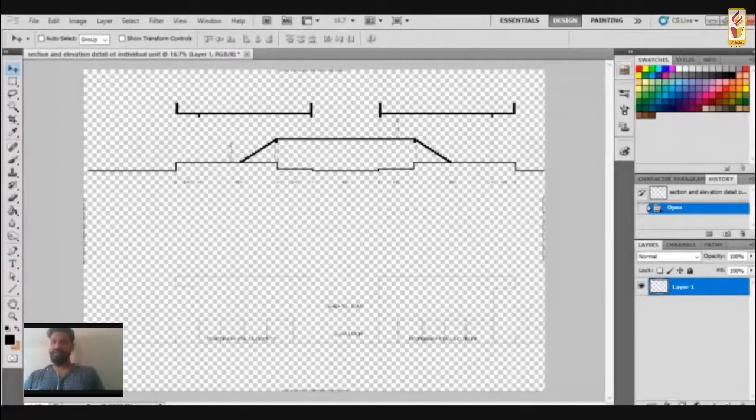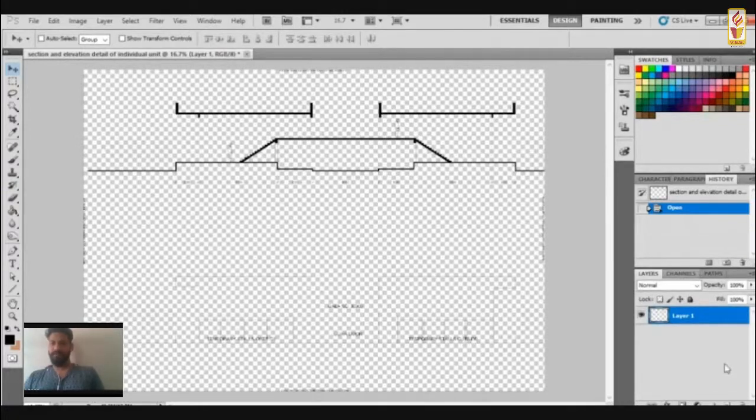You will have swatches and styles and things like that on top. You would have something like a history window in the middle, and then you would have the layers window at the bottom. Now, this is the most important window that you must always be aware of, because the layer that is selected is the layer that you will be working on.